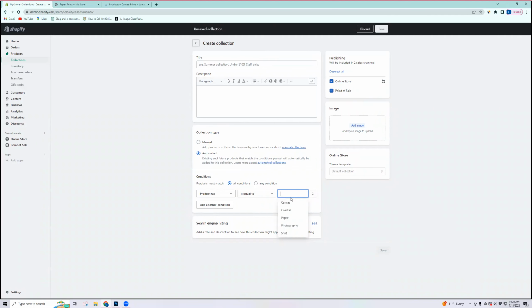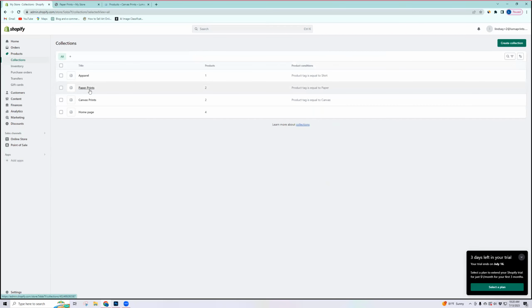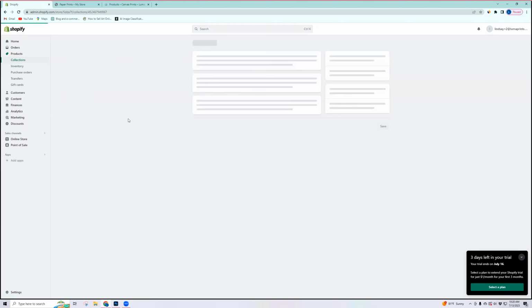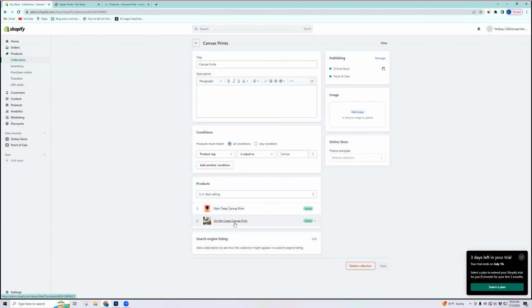For example, I guess my imagery will fall more into summer imagery, so I would go for a summer collection. And then I could also add in botanical, coastal, which I already added, but further adding those tags just helps you as a store owner be more readily prepared when you're ready to do something interesting or freshen up your store, if you ever want to change your featured collection on your front page.